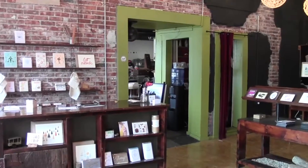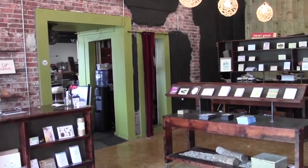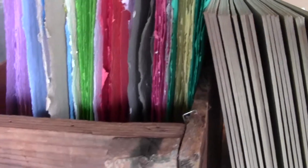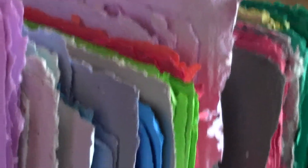My name is Christopher James and I started Porridge Papers a little over 20 years ago. I was working at an art store trying to save money to continue going to college at the university. I stumbled upon a papermaking kit for 20 bucks — it had a little 5x7 mold and decal and instructions on how to blend paper in your blender in your kitchen. So I kind of started doing that.